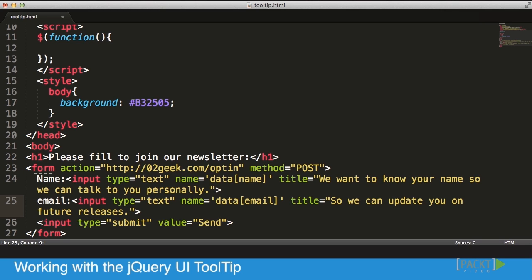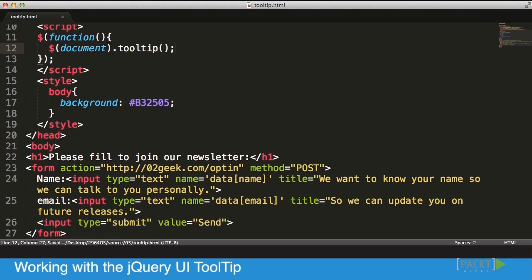The only thing that's left is that we needed that title, and the title is really going to be used for the tooltip. The last thing left to activate this tooltip is to tell whichever elements we want to activate it. In our case, any place that has a title, we want to give it a tooltip. So to do that, all I'm going to do is ask for the full document. Anything in my document, any component there, if you've got a title, we want you to be a tooltip. So I'm going to tell it tooltip, not tooltop, tooltip, open and close brackets.